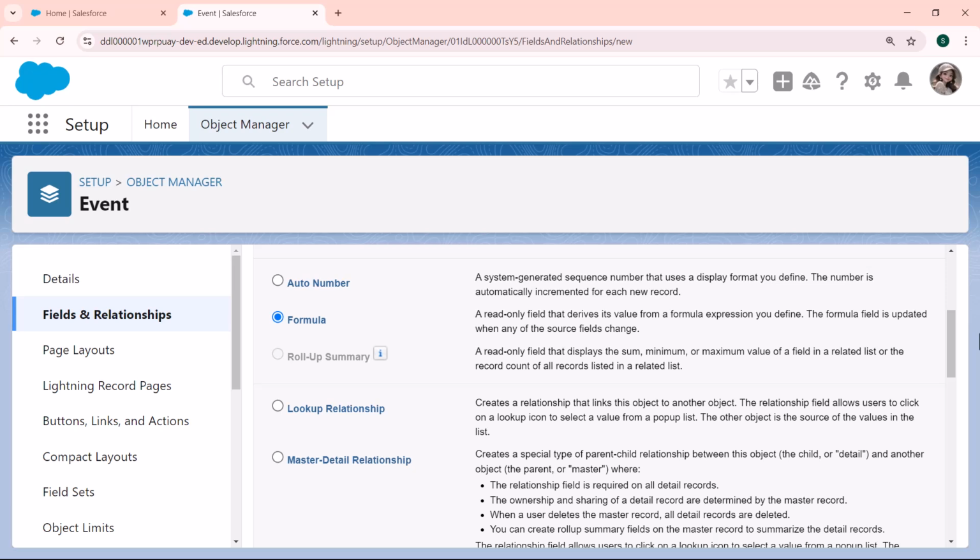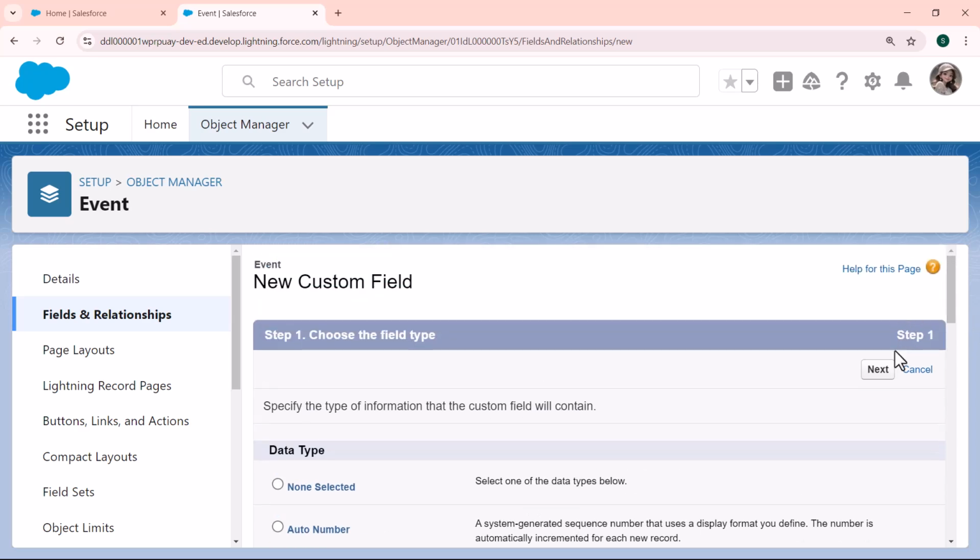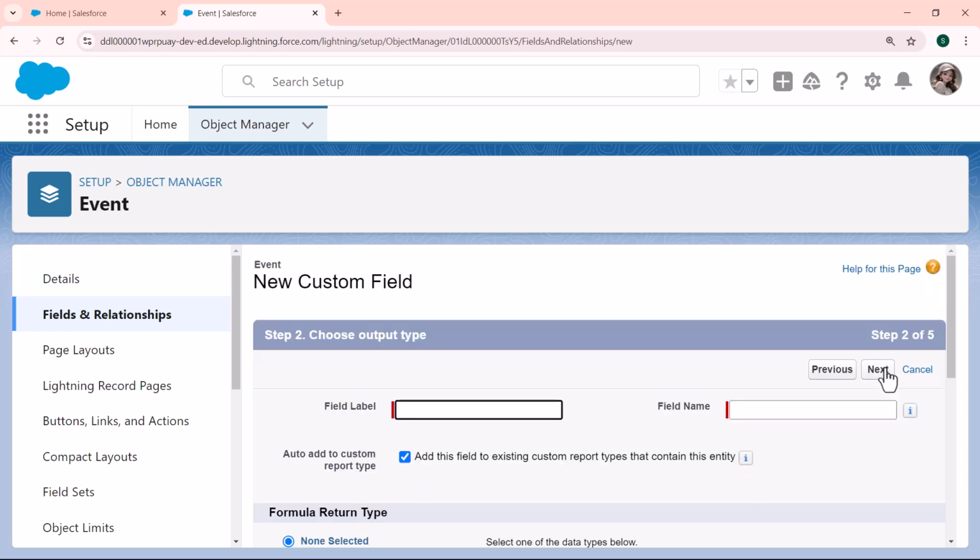The formula field is updated when any of the source fields change. After clicking on the checkbox, I click on the Next button and move to the next step. Now I want to create a formula field that will add one month to a date by using the ADDMONTHS formula. Now adding the field label, and here I am adding the field label as Upcoming Event.